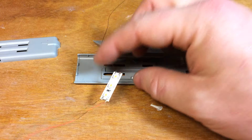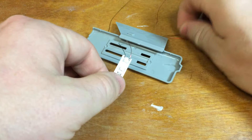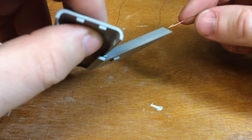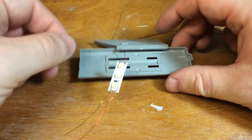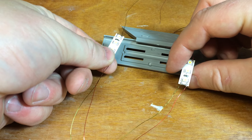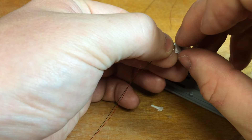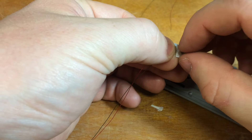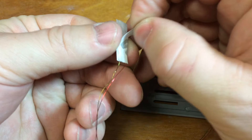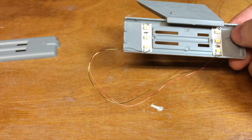Because I showed you earlier how to solder up LED tape I went ahead and did that step. I also went ahead and ran the power wire through the pylon, and what I'm going to do is attach these two pieces in here to provide lighting for the warp engines. LED tape actually has a 3M sticky back, so I'm going to peel off the other side and tuck the extra wire up in the back of the cell when we attach that.